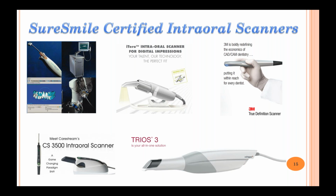We can now scan, I'm going to say on average, without brackets, about 1 minute, upper and lower arches. It takes about 10 seconds to do a bite. All right, and there's a little bit of delay time, so we can get all that done in probably around 2 minutes with everything. Our fastest without-bracket scan was 46 seconds by Angie, our clinical director. With brackets on, we're scanning probably on average about 2.5 minutes.